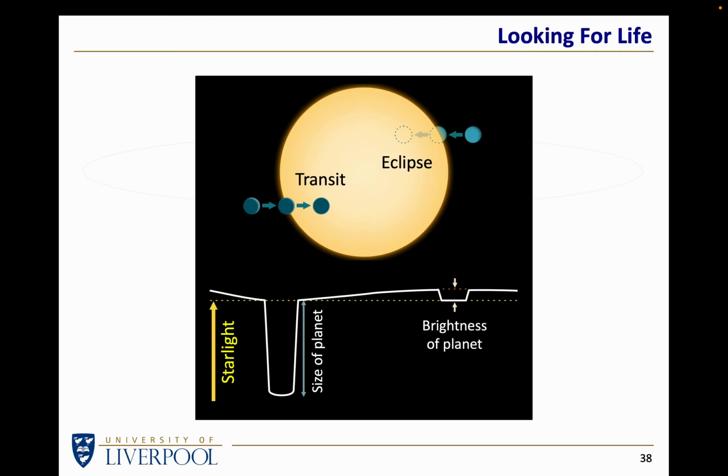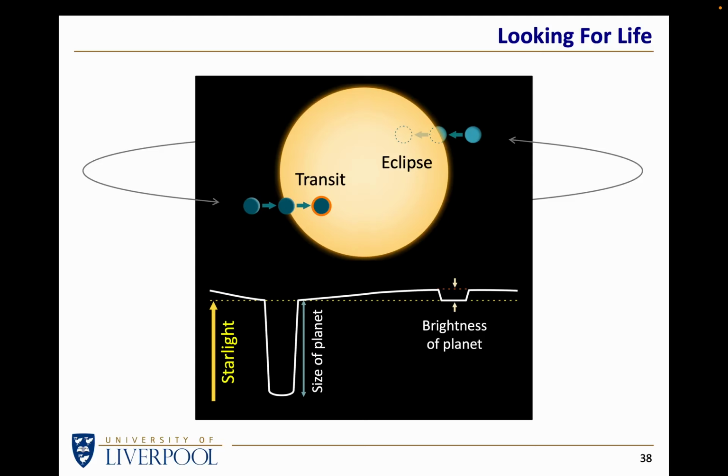So how do we go about looking for life if we think there are planets out there? Well, there's a number of things we can do, because when we're looking at transits, the planet may transit in front of the star or be eclipsed behind the star. So as it goes around, we have two ways of actually getting information about the composition of the planet. As the planet goes in front of the star, then we can look at the starlight that's coming through the atmosphere of a planet, because it's not simply being blocked. We would expect that the atmosphere of the planet, when it goes into transit in front of the star, some wavelengths might be effectively absorbed by the atmosphere.